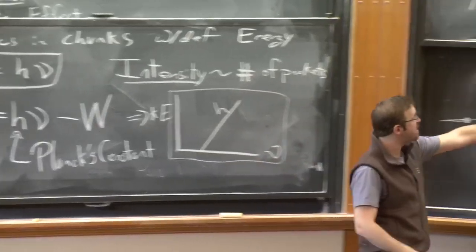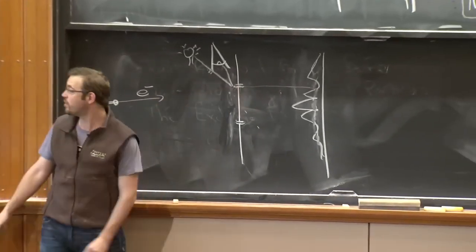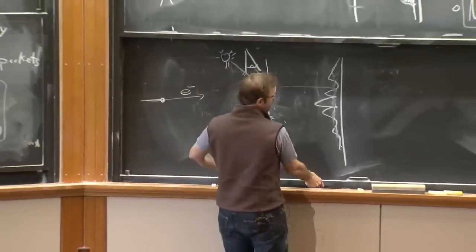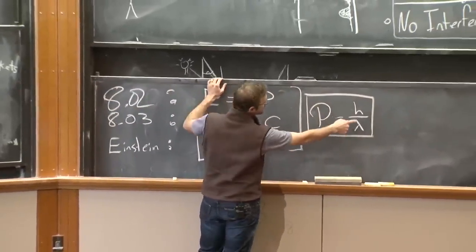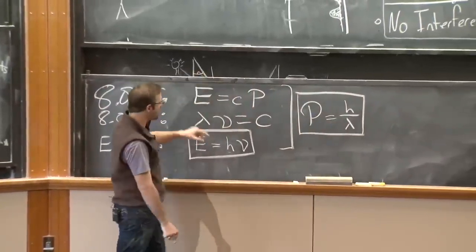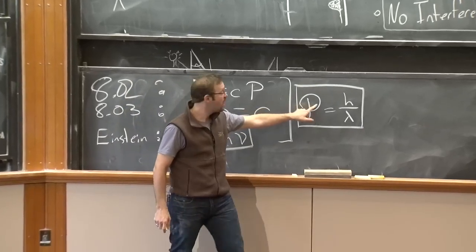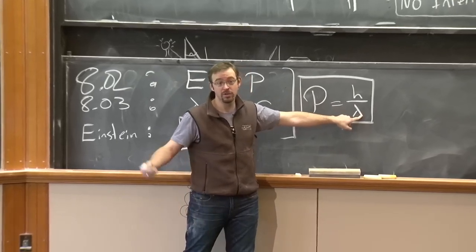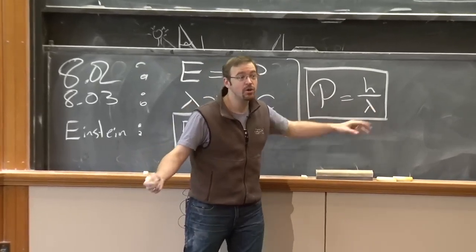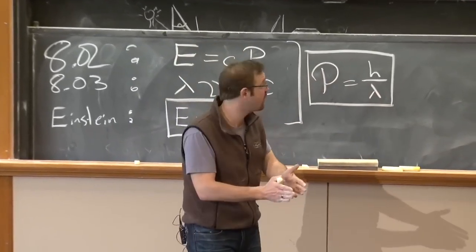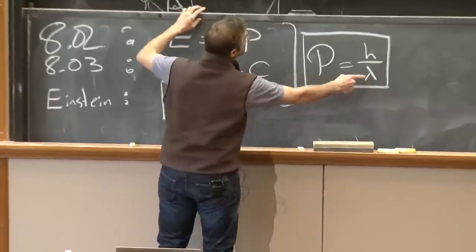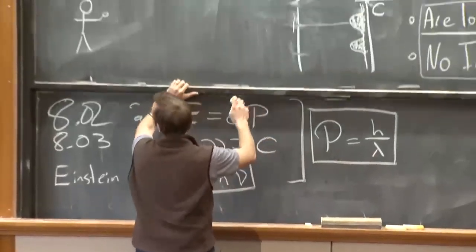So now if I want to make the energy, or similarly the momentum, really low, remember, the momentum goes like h over lambda. If I want to make the energy really low, I need to make the frequency really low. Or if I want to make the momentum really low, I need to make the wavelength what? Really big, right? So in order to make the momentum imparted by this photon really low, I need to make the wavelength really long. But now here's the problem.